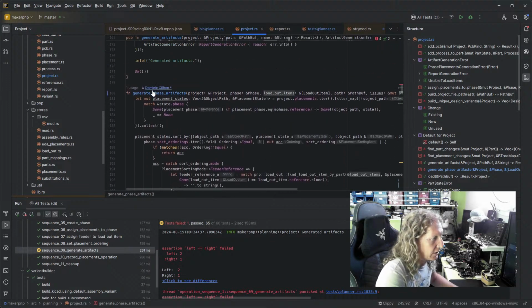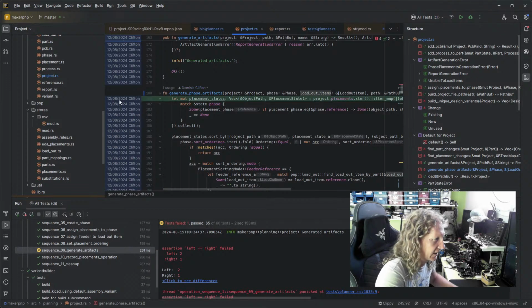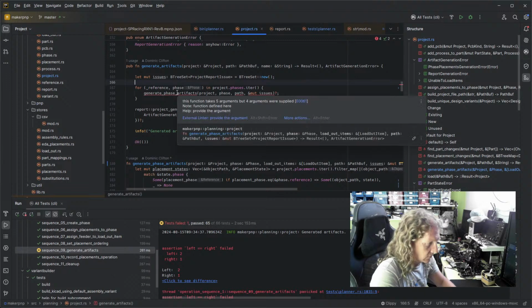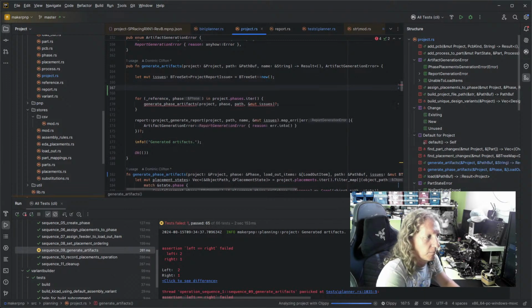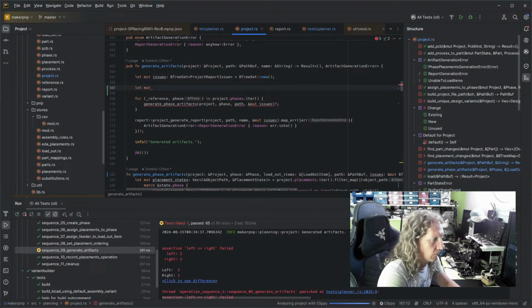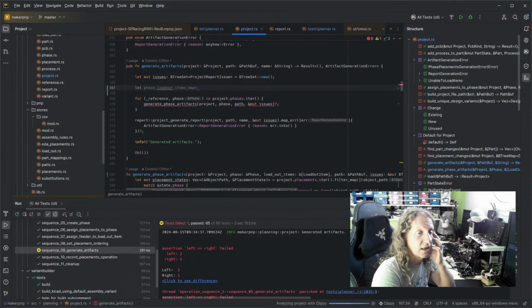Okay, so where we call, oh dear, I've done it again. Close annotation. So where we call that, we need to pass in some things. So let's create a phase loadout items map. Something like this.